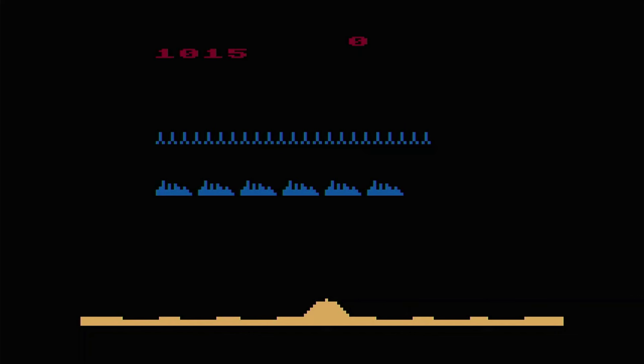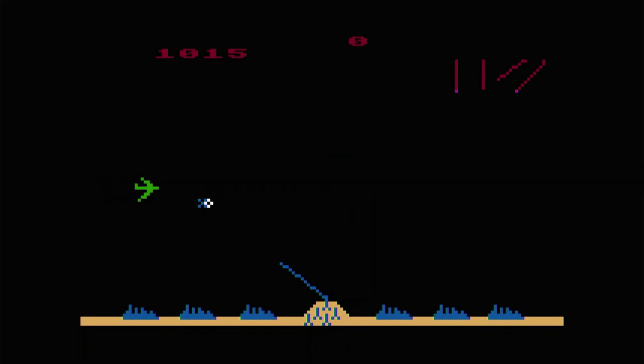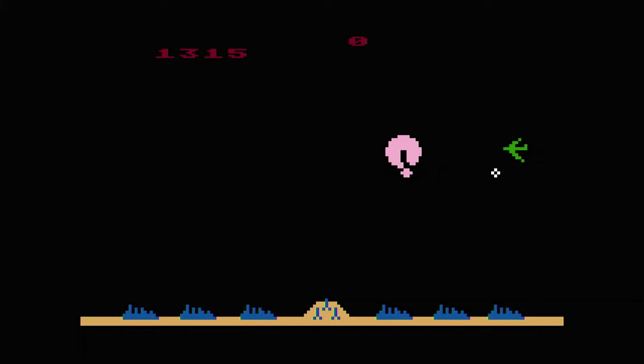And obviously the longer you can stay alive, the more points you'll collect. Yeah, but it does get pretty tough. You will eventually run out of missiles and you'll probably run out of bases as well. So it's most likely a bit of a high score chaser. But still a very classic game, a decent one at that.